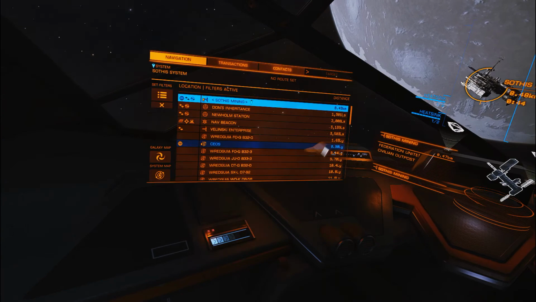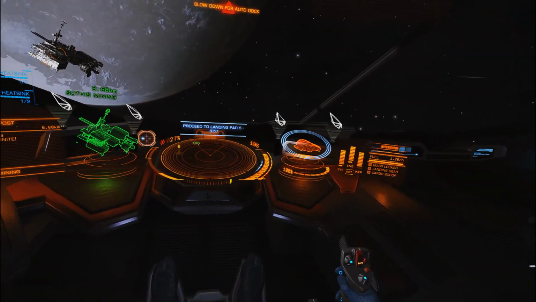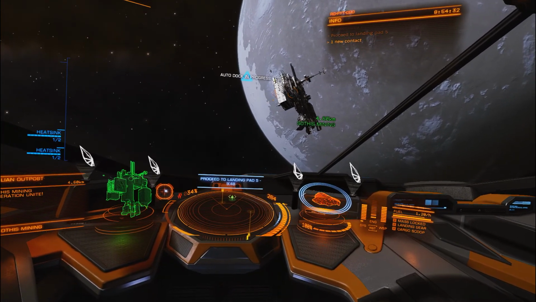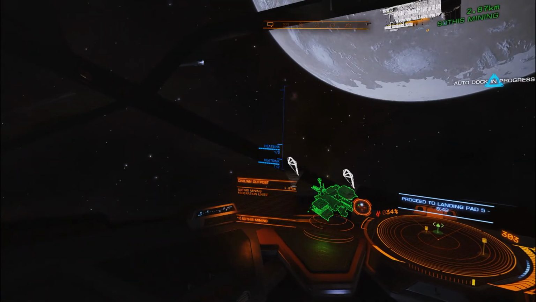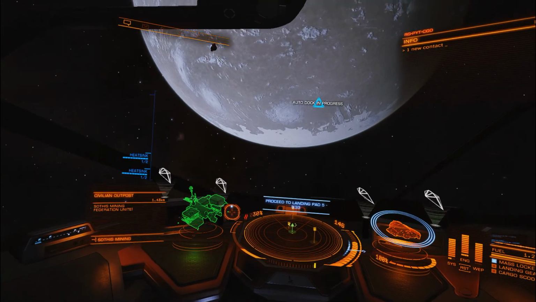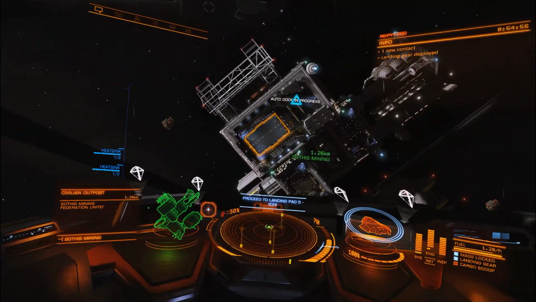Is this left? Docking request granted. I come in hot because I have ships that follow me around the galaxy, NPCs, because I play solo only, that try to beat me to the request. It works better. See, these ships will come in and they're always trying to beat me. And that one's a crate. Landing gear deployed.